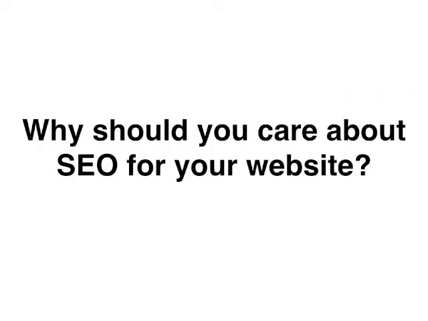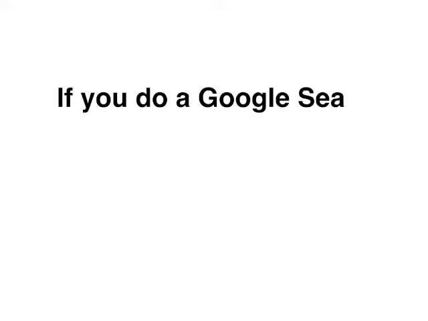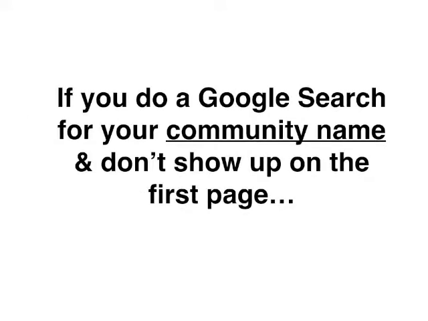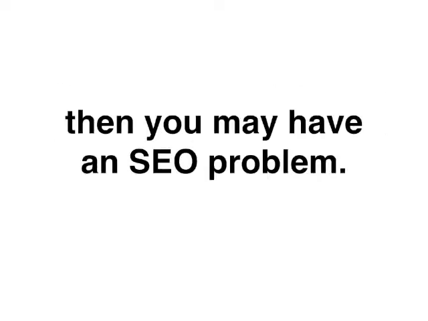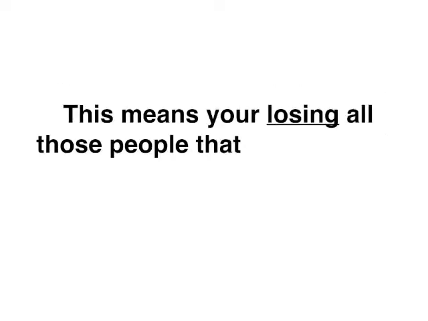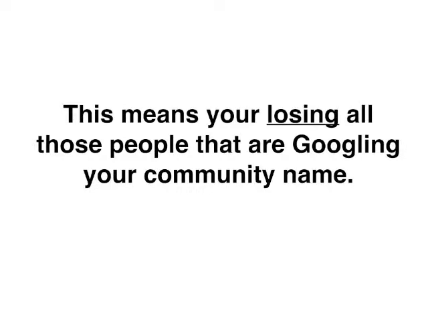Now, you might be saying to yourself, why should you even care about SEO for your website? Well, here's why. If you do a Google search for your community name and you don't show up on the first page, then you may have an SEO problem, which means you're losing all those people that are Googling your community name. Imagine people driving by your community, pulling out their mobile phone, Googling your community name, and your website not showing up on the first page of Google. You're missing out on all that traffic and all those potential leads.